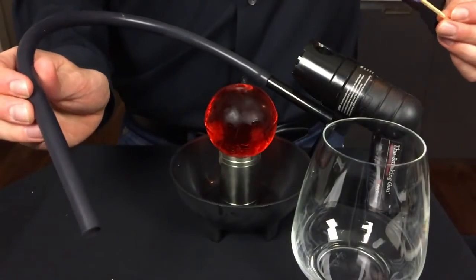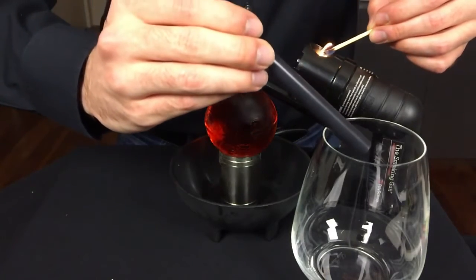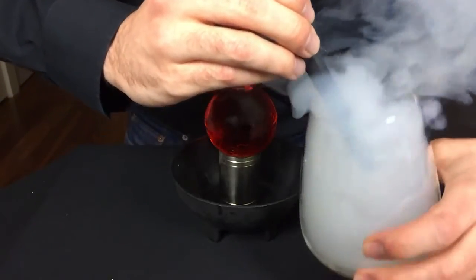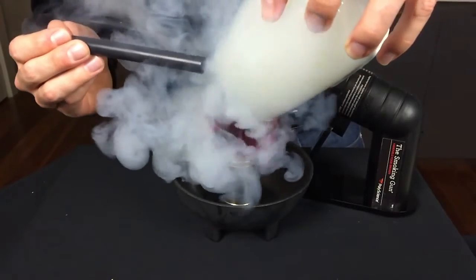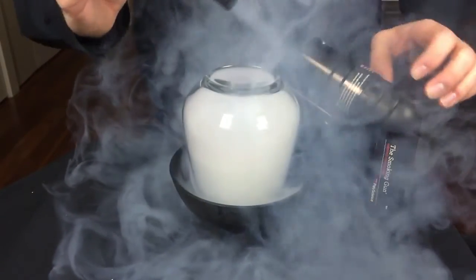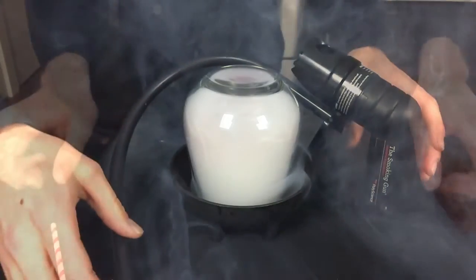Alright, here's the tricky part. After you turn on your smoking gun, you're going to want to ignite the wood chips and angle the smoke directly into the top of that glass. Once it's ignited and going, grab that glass, invert it, and carefully place it over your ice ball with a cocktail. Try not to knock it off the jigger. Also best not to do this right in front of your guest as you're going to get smoke everywhere.